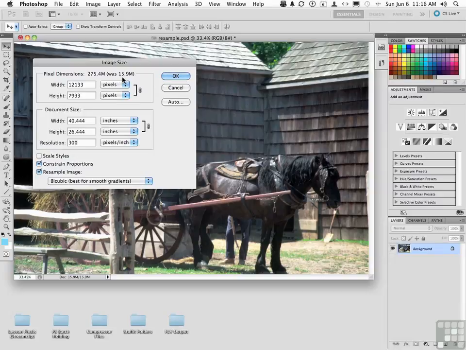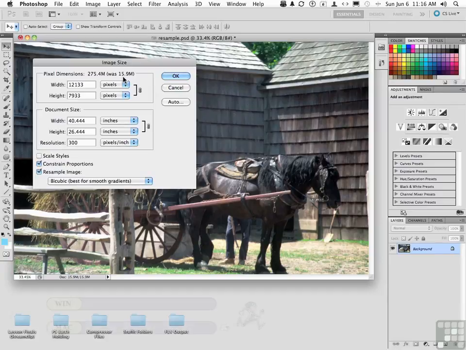What have you done? In my opinion, absolutely nothing except make a bigger brick wall. You have added over 250 megabytes to a 15 megabyte image of nothing. Remember the last segment, interpolation. Blank bricks are colored based on good information. All you've done is make the image bigger, not better.